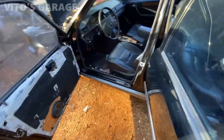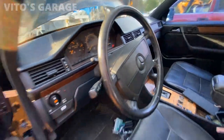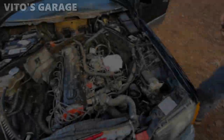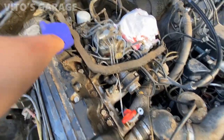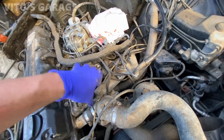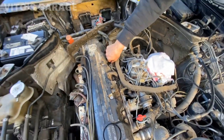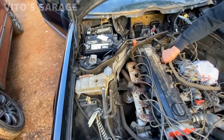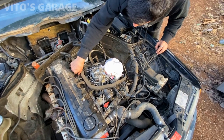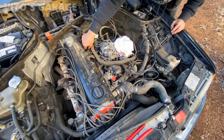Slowly coming back. Yeah, so you literally just unscrew this. Let's see, this one will go just like that. We got some good used air filter mounts for it. And then that one, you can unscrew all the way. So the reason why the check engine light was on is because we had the air temperature sensor disconnected. Yeah, slowly but surely, this car is coming back to life. It's good seeing that.